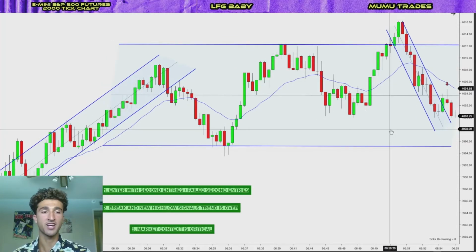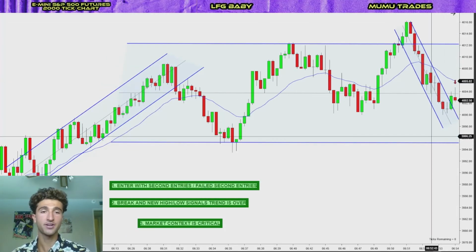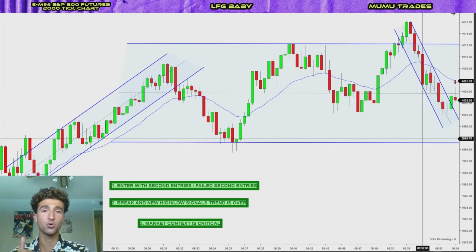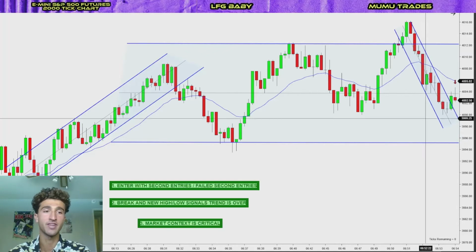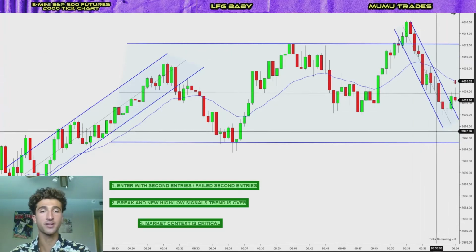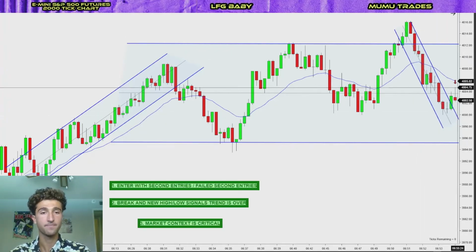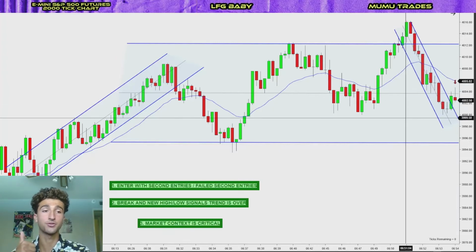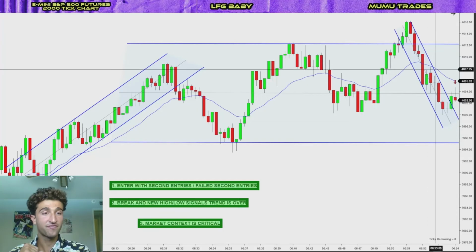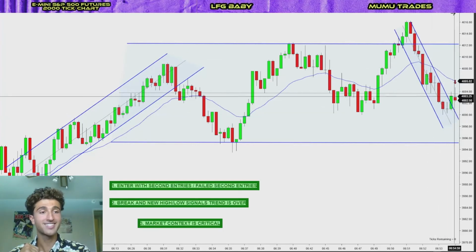Let's explain that one more time. We're in a downtrend. We're looking for either second entry shorts or failed second entry longs with the right market context, and before there was a break and a new low, because that means the trend is not over yet. So we're still within this trend. We had the first break. That follows rule number two. There was not a new low yet. And we had a first entry long right here, a second entry long.